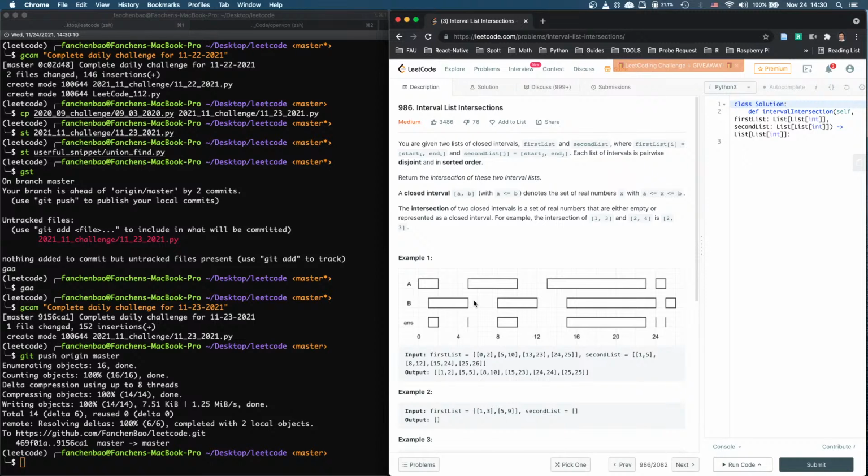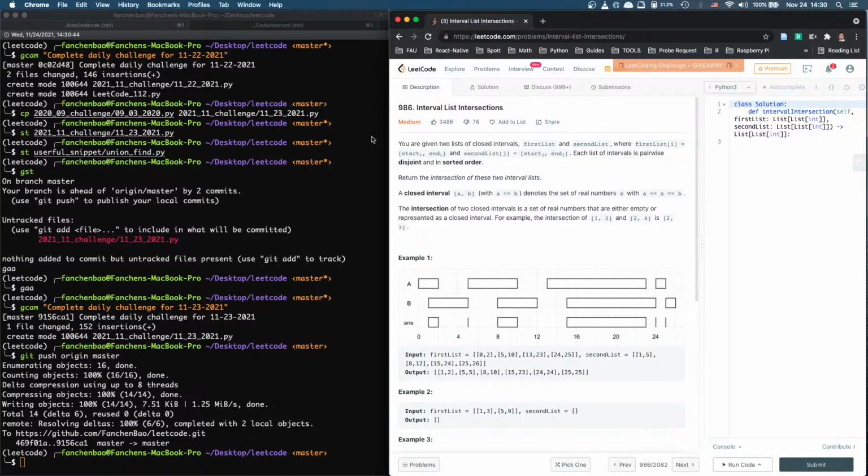Anyway, we are going to first check if there's overlap. Now, after the overlap check is done, then we need to decide which end is in between, right? Because either there's no overlap, or we have overlap, and the overlap has different ways of overlapping.